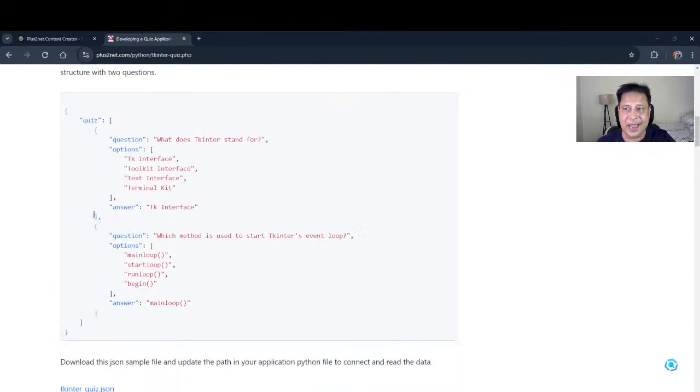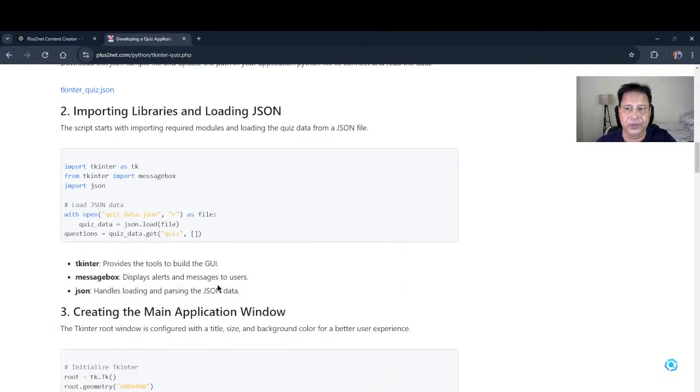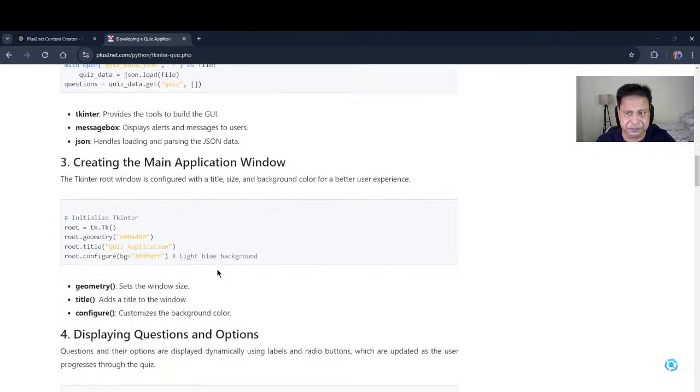And this is the sample JSON data, showing the structure of this data. You can see the options and the correct answer is there. These two are mapped, and these 4 options go to the radio button, so you will be selecting one of the options. What are the libraries we are using? These both are Tkinter only, and because the data is in JSON format, we are importing json. If you are using XML or SQLite, then accordingly you have to import those libraries.